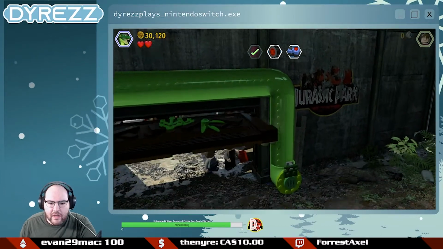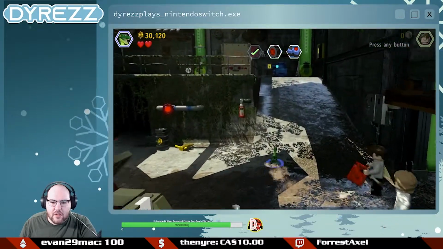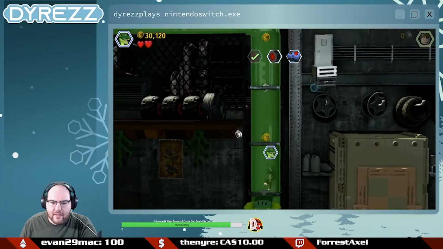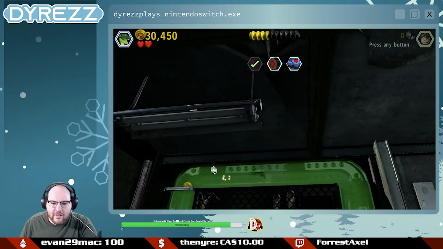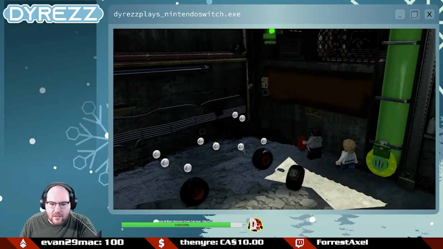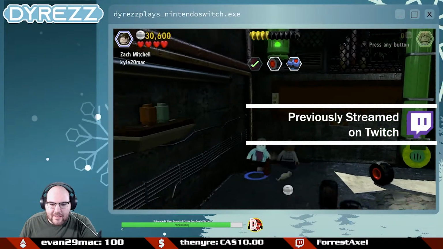But we weren't quite ready to be out here just yet. So, let's return up here. This way. In you go. Turn. I'm a cute little compy. It worked. We'll switch back to Zach.